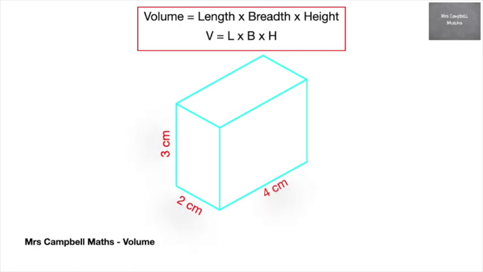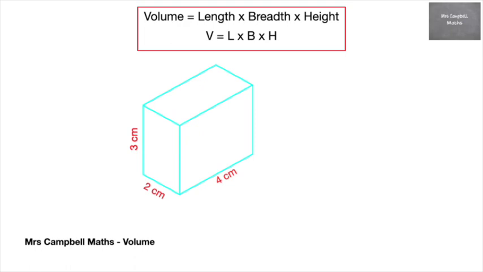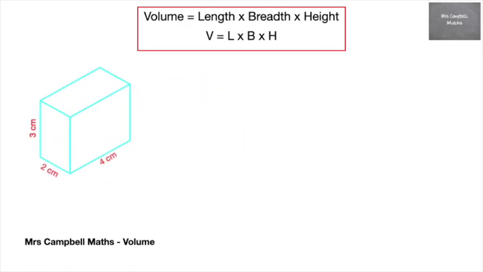Now, let's move this cuboid to the side and use the formula to calculate the volume. We know the volume is 24 cubic centimetres, but let's use our formula now to calculate the volume. Now, you'll always have 3 lines of working, really important. Firstly, you will quote your formula. So your first line of working, V equals L times B times H equals, and then you'll replace the length, breadth and height by the dimensions.